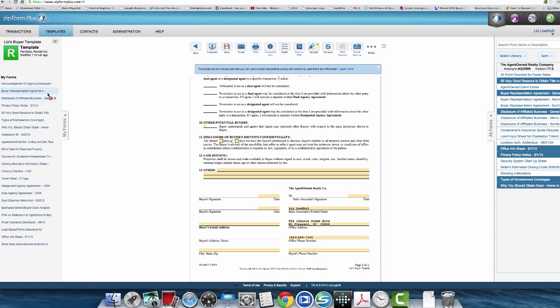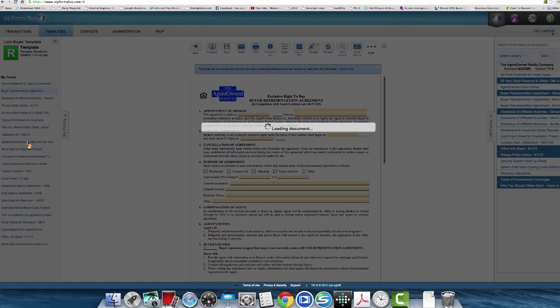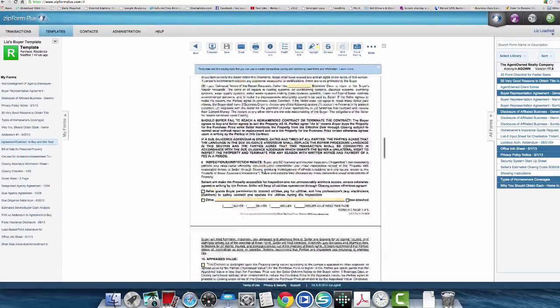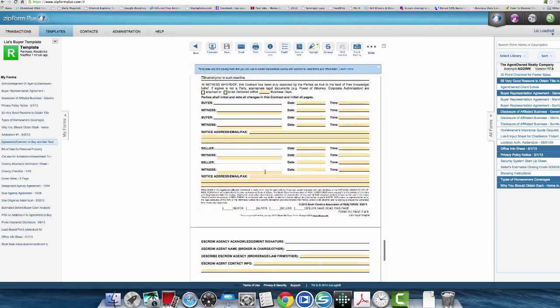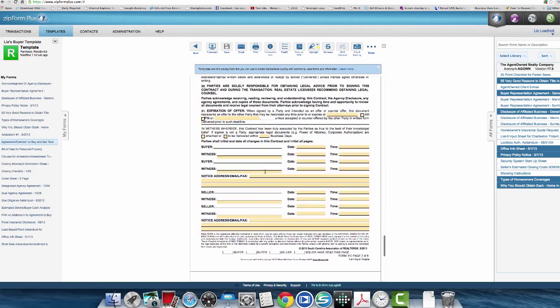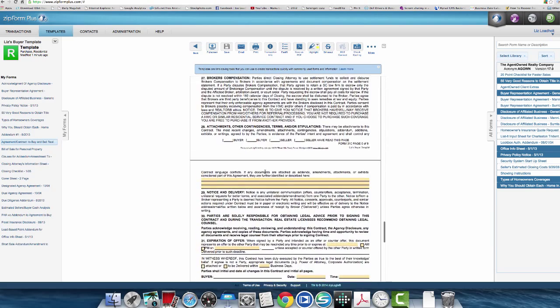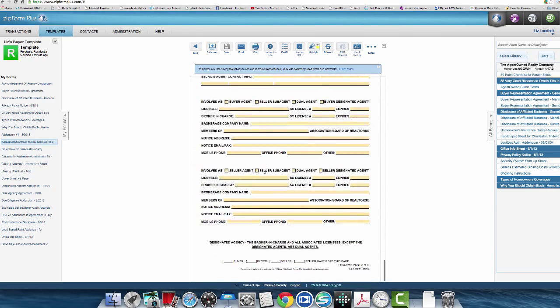So now let's just look at the buyer agreement. See, where do I have the subject to financing agreement to buy and sell? There we go. Now, of course, we don't know the buyer and seller or any of this information yet, but you go to the back page and you can go ahead and fill this in on the back page.